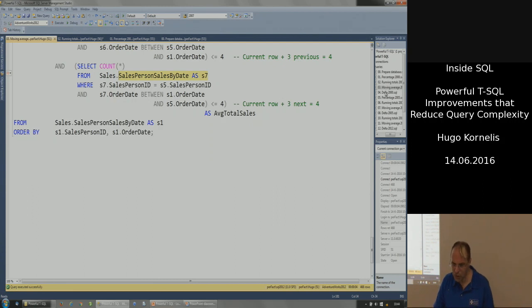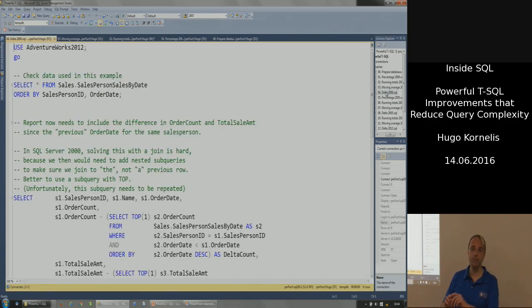I was going to say that was it for 2000, but there's one more issue that's showing the difference with a row. So I sold 500 units today. I also want to see that that was an increase of 20 over my sales yesterday, or maybe a decline of 40. So I want to show the difference.